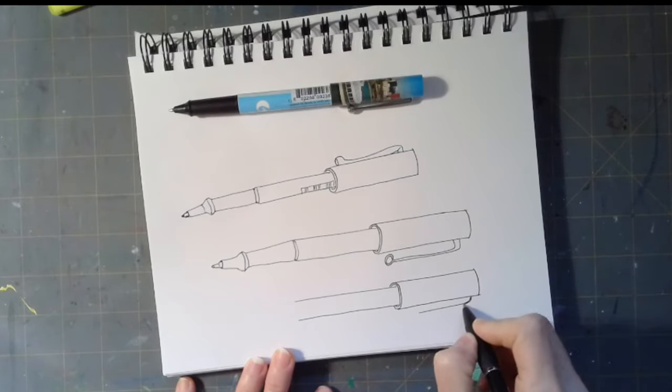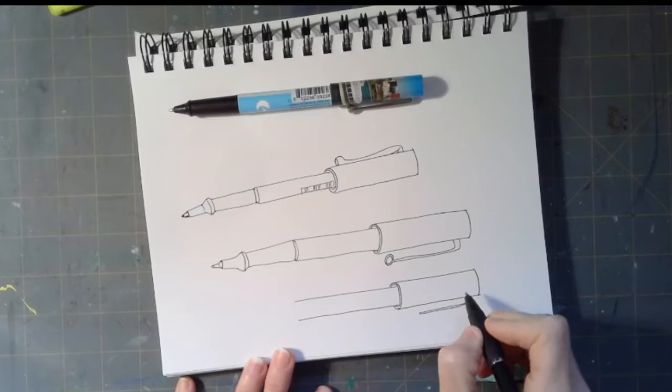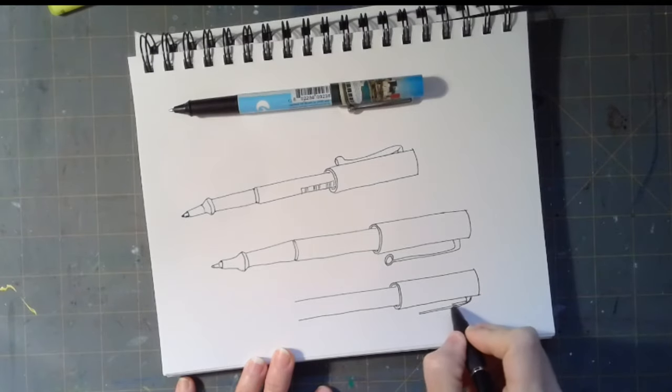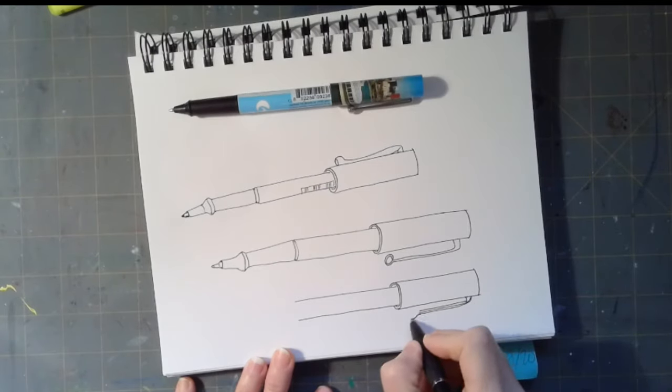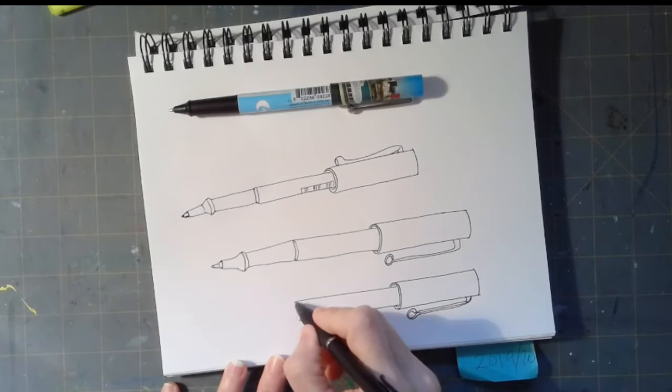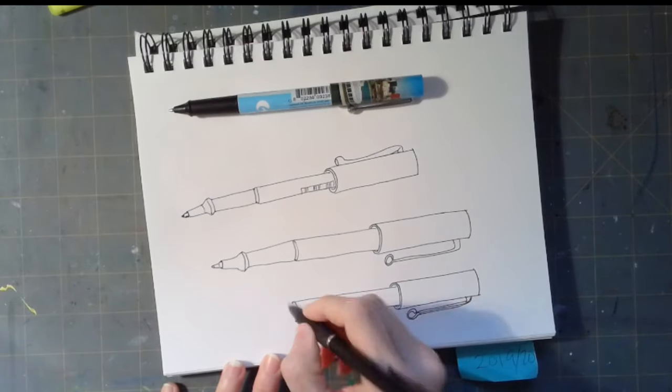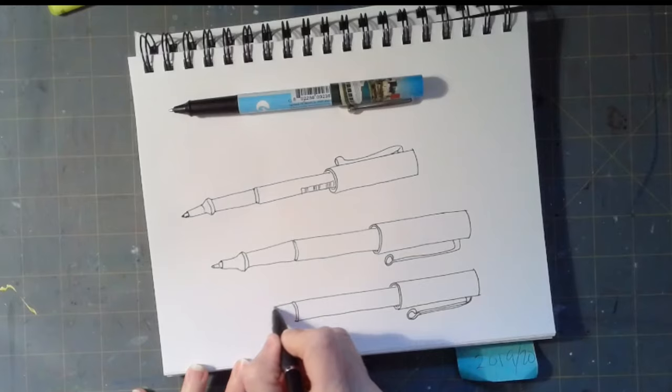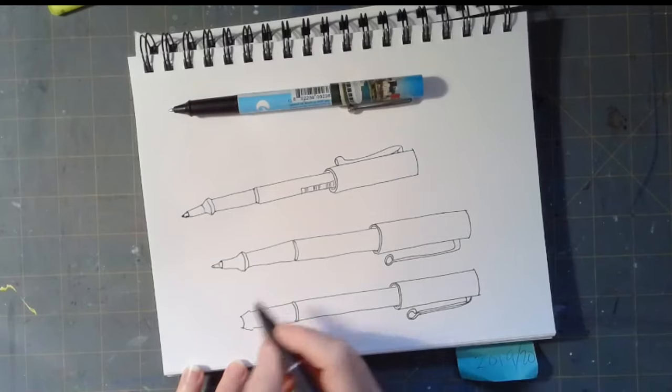Where exactly is this little clip, the pen clip that's on the lid? How long is that? How far out from the pen is that? Where is it down from the top of the lid? And how far does it come up from the bottom of the lid? So you're looking for size relationships and distances and shape relationships. So you're learning to measure and find relationships and connections with your eye.